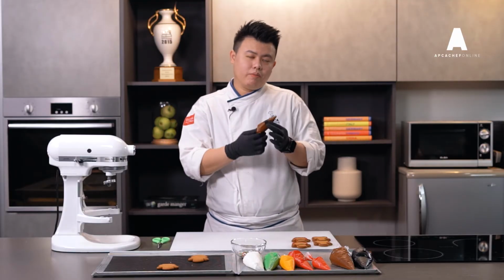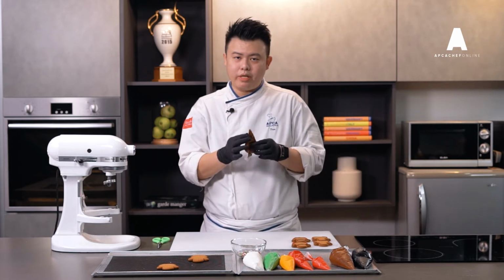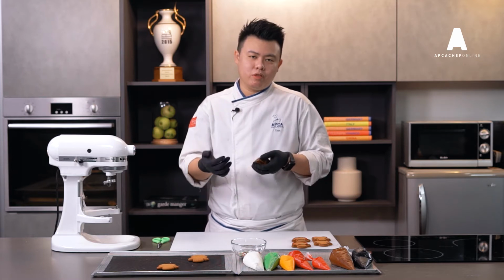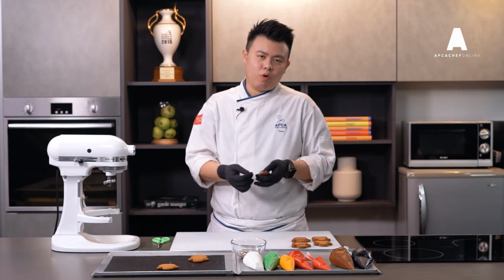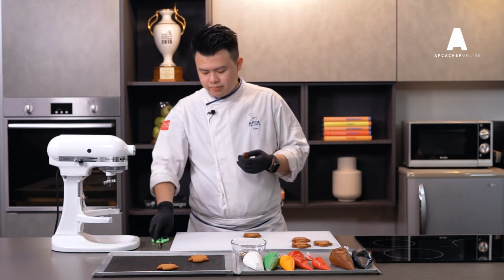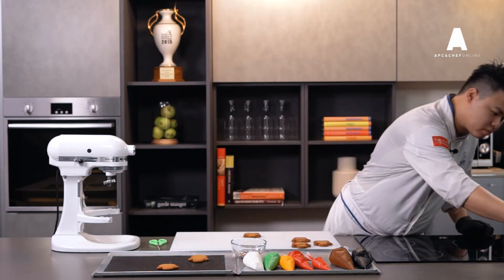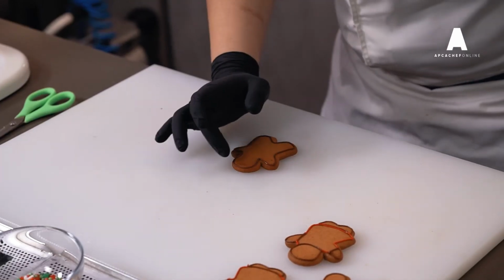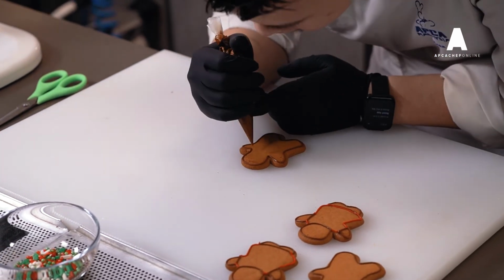Here, we have a brown color, but compared to this one, this brown is slightly liquid. If you want it slightly liquid, you can add some water or some lemon juice. For the eggless version, you can add some lemon juice. For the egg version, you can put some water inside to make it slightly liquid. And make sure the outline of your drawing is fully dry. Okay, after it's dry, then we can continue.